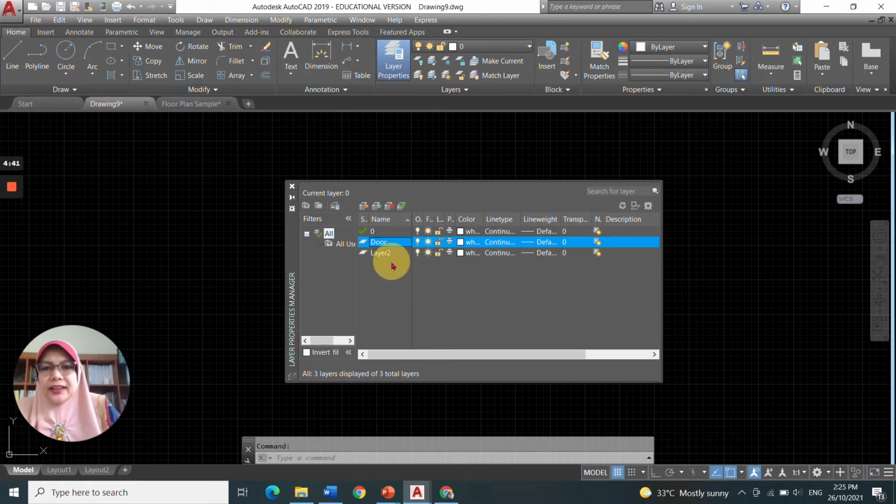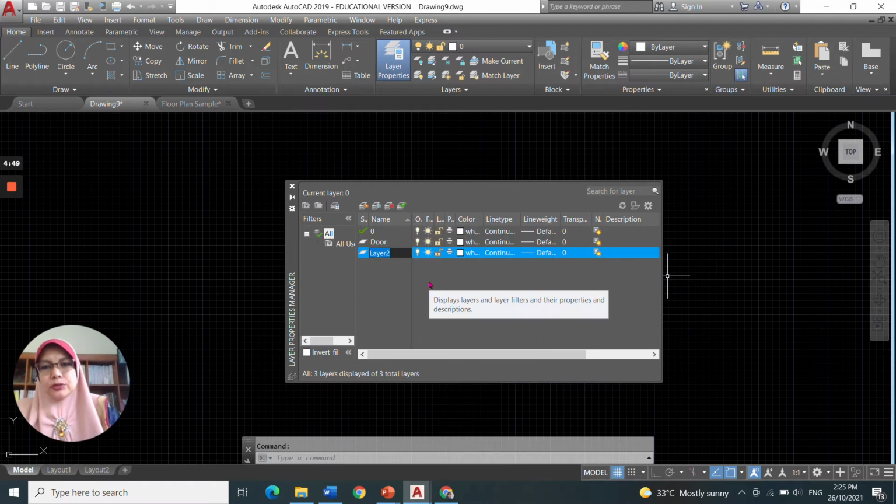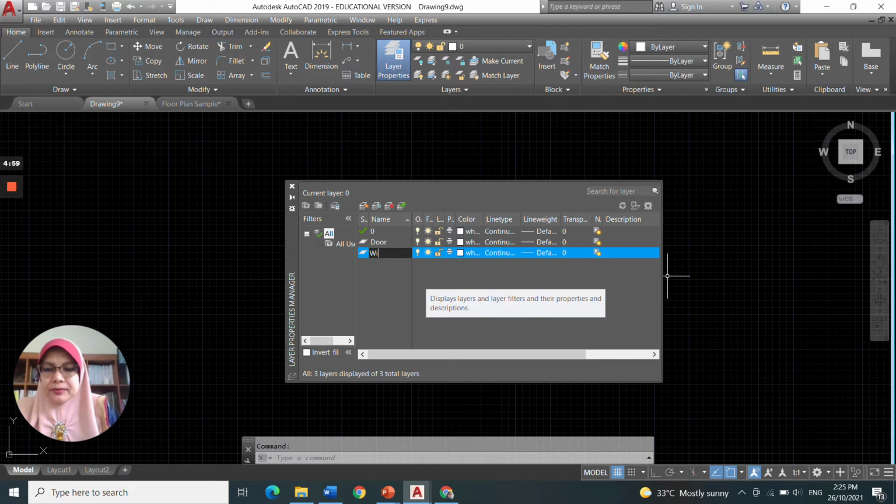Then layer number 2, I want to rename it to maybe window. This one is for a building. Oh, sorry, I pressed escape. Once more, window.